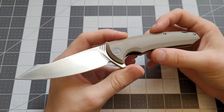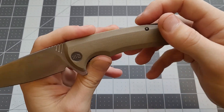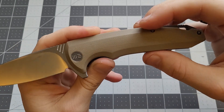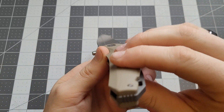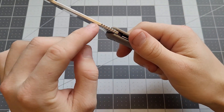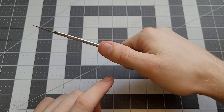We Knives are made in China, of course. This is D2 and G10. It's a really cool feel of G10 - it's not peel-and-ply texturing, it's more like a fine line texturing, sideways lines kind of deal. Really cool. I like how they chamfer the edges and made it contoured. The whole scales are pretty much contoured all the way across, which makes it feel really good in the hand. It's got jimping up top for your thumb - your thumb lands right on that jimping when you hold it.